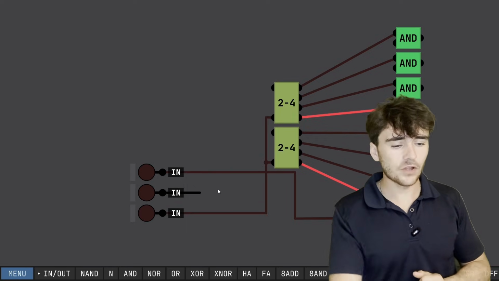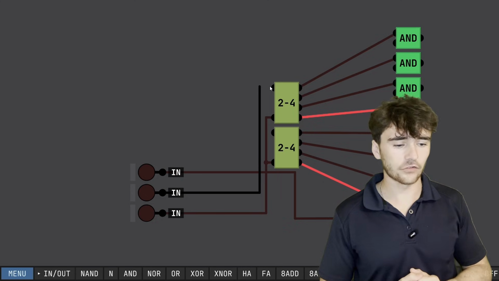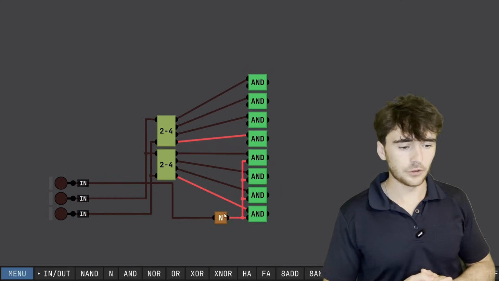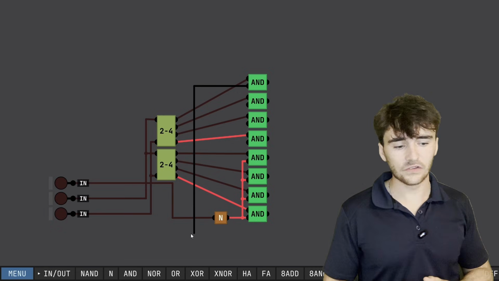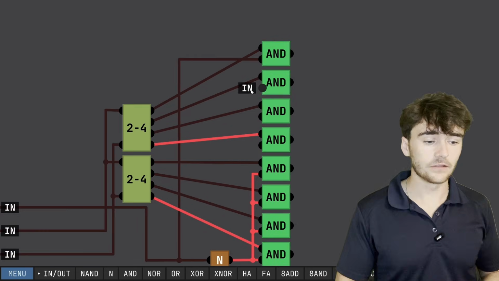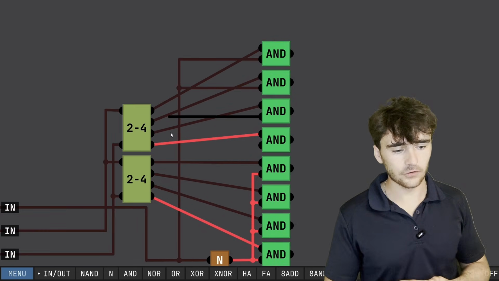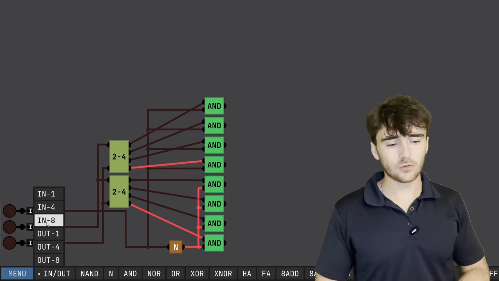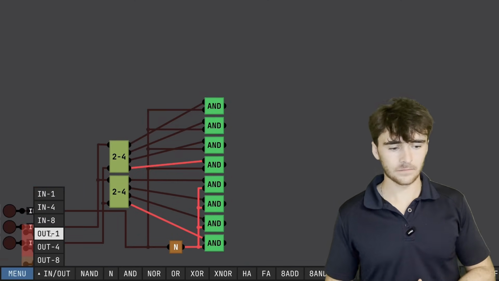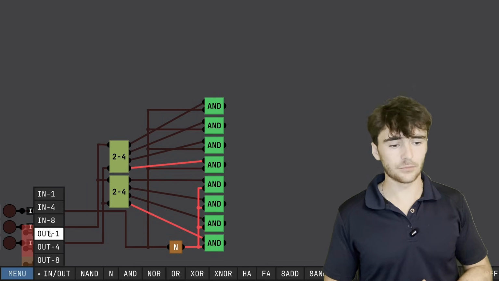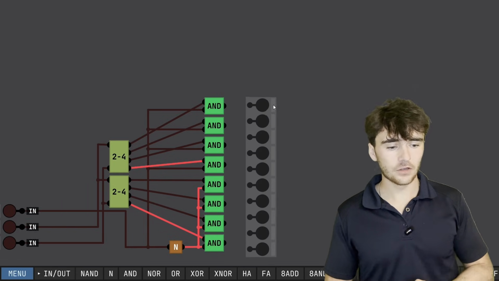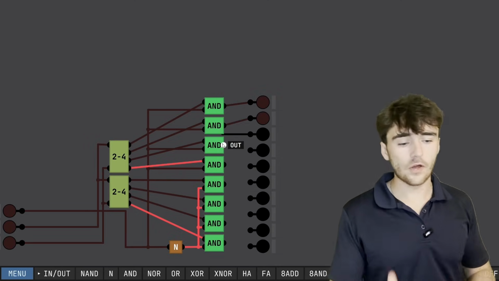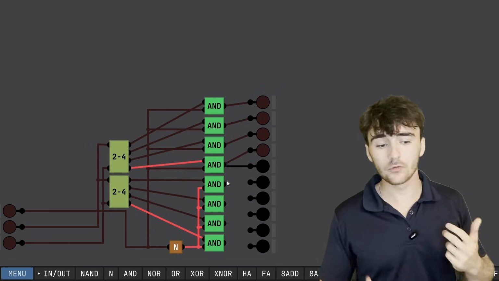But the way that it's hooked up right now, I have to do a little bit of crisscrossing, which is not really cool. But we hook up the one spot to the one place on the 2 to 4 decoder, the same one, and the same thing with the top one too. And now we have 8 individual outputs. But we have to hook all of these up to our third input. So our third input's going to decide which AND gates are activated, so we can switch them.